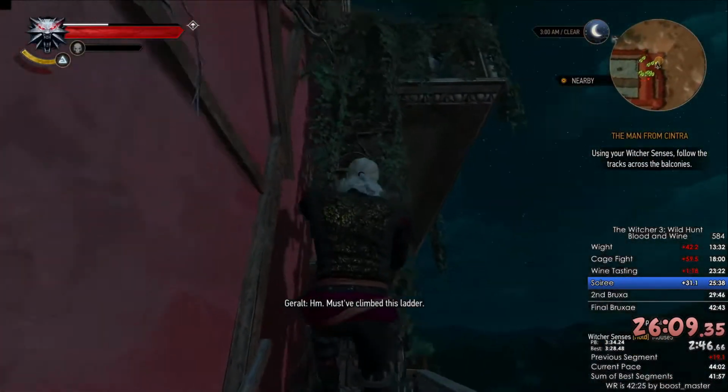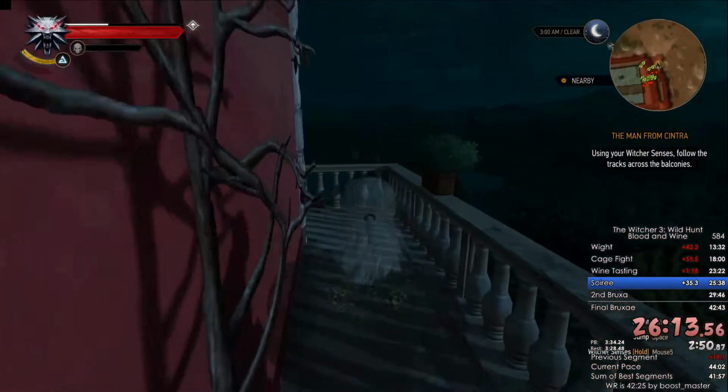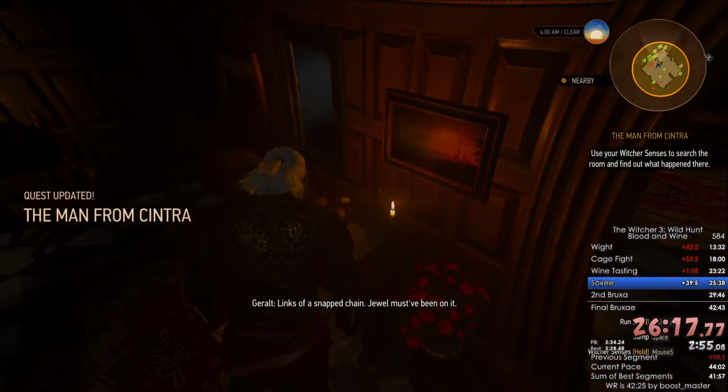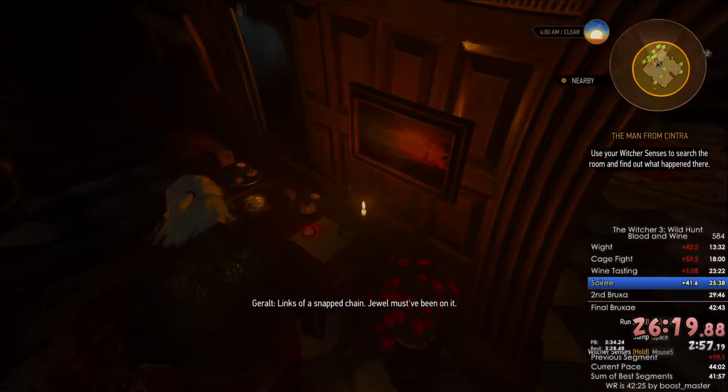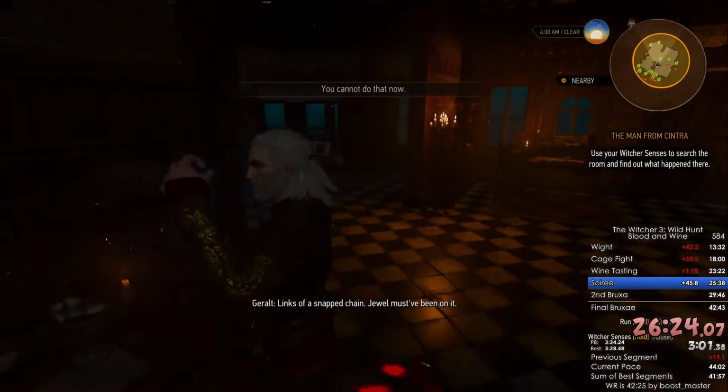Thankfully there's a little skip here that we can make go a little bit faster. So I'm gonna examine and pick something up, and then immediately pick something else up to skip a couple lines of dialogue. So there you go.